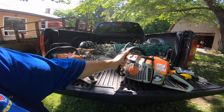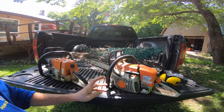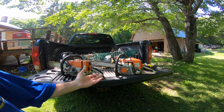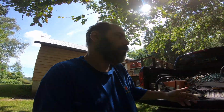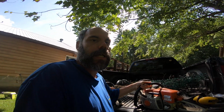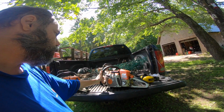I could hot rod this saw up from a 270 to a 280, but I kind of want to use it the way it is. But if the price is the same for the rebuild kit for the 280 as it is for the 270, and the 280 fits in this, well, smart shopper, you're going to go 54 cc's. If I have to carry a heavier saw, it better be a bigger saw, right? But yeah, that's where I'm at with these guys.